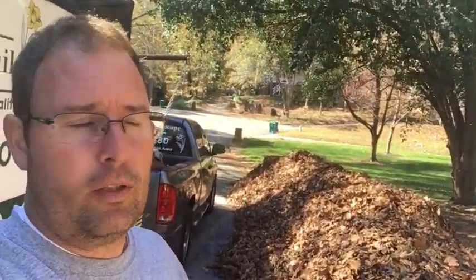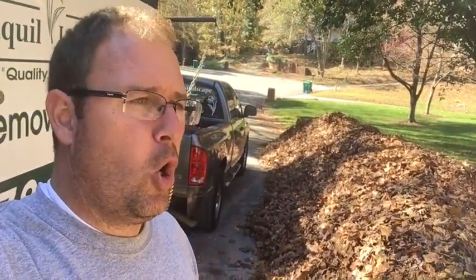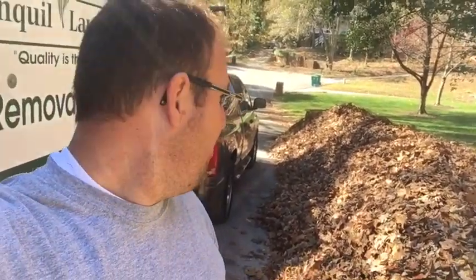Blair and I just rolled up to this pile. This is a fellow landscape owner's home. He's got a company in a different part of town. It doesn't make sense for his guys to come up here and bag all these leaves for him. It don't work out, especially since we're just down the street. So he called me, said, hey, I'm gonna get him to the street. I just don't have the time. I'm not gonna have my guys bag or nothing like that.